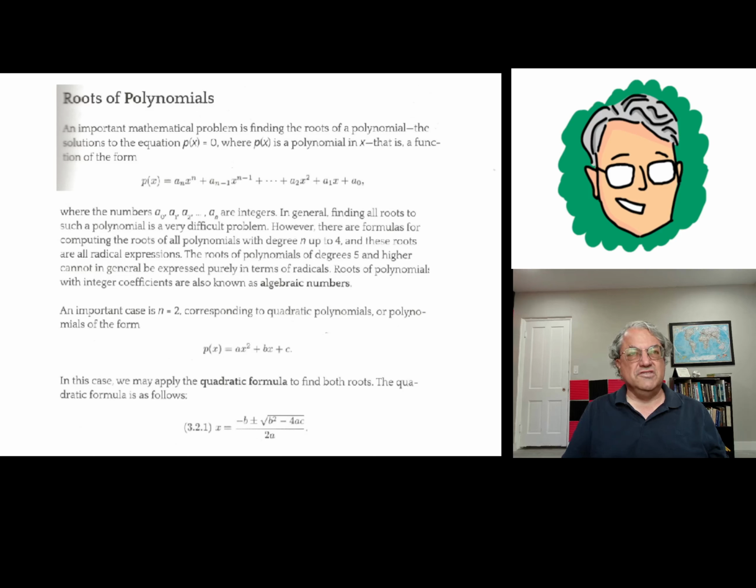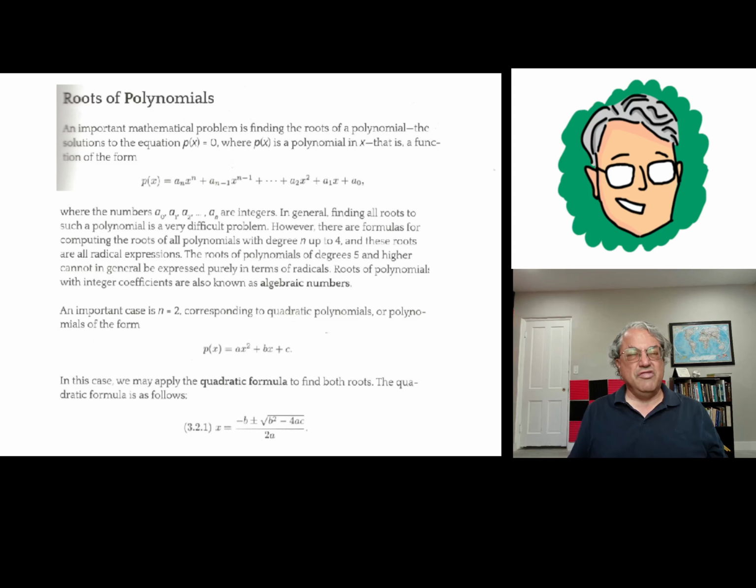But among other things, one thing Cardano did, and some of his friends too who were also gamblers, there was Ferrari, and a few others. I can't remember. Vieta, I think. They were mostly Italian. And they were able to derive the cubic and quartic formulas, which give you all the roots, whether they're real or imaginary, of cubic and quartic polynomials. Pretty amazing formulas. Very, very complicated. I don't talk about them in my book because they're really hard to derive. You'll practically never see them used.